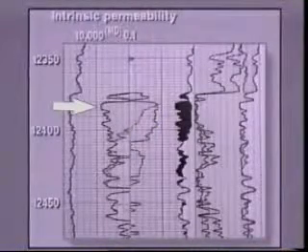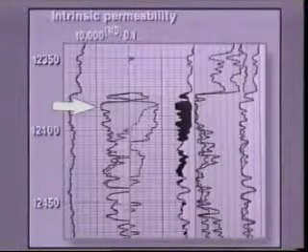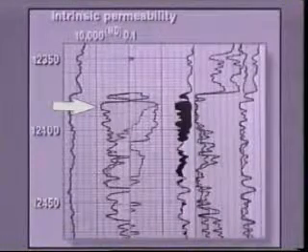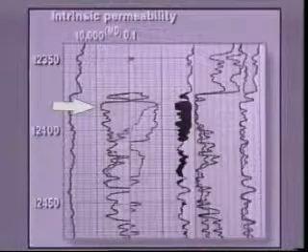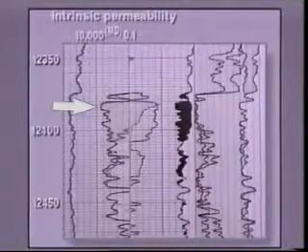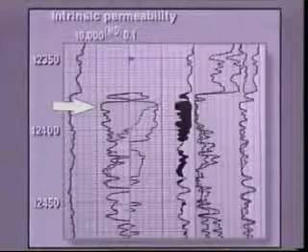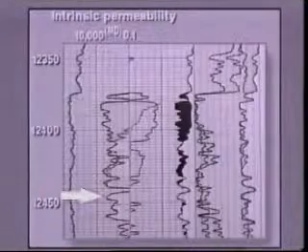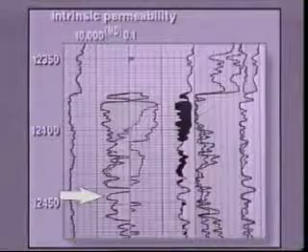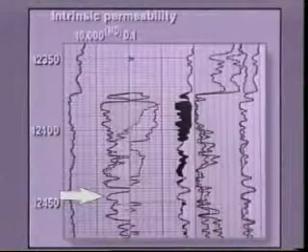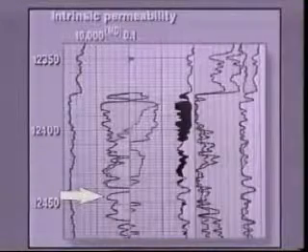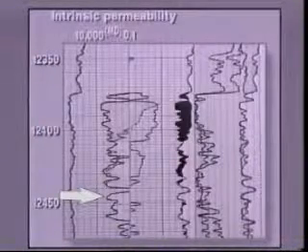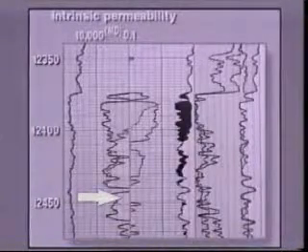Here, at a depth of 12,384 feet, where we previously calculated gas pay, an intrinsic permeability of over 1,000 millidarcies is displayed, all of which is effective permeability to gas as indicated by the lightly shaded area. Here at 12,446 feet, where we calculated 100% water saturation, the intrinsic permeability is several hundred millidarcies, all of which is effective water permeability, as shown by the white area.